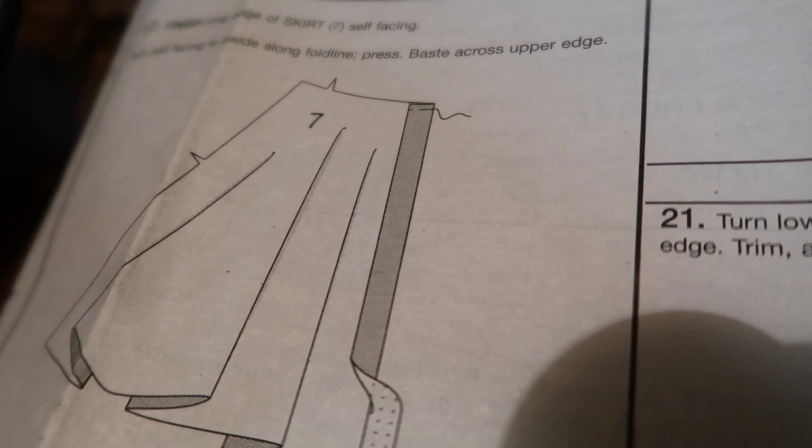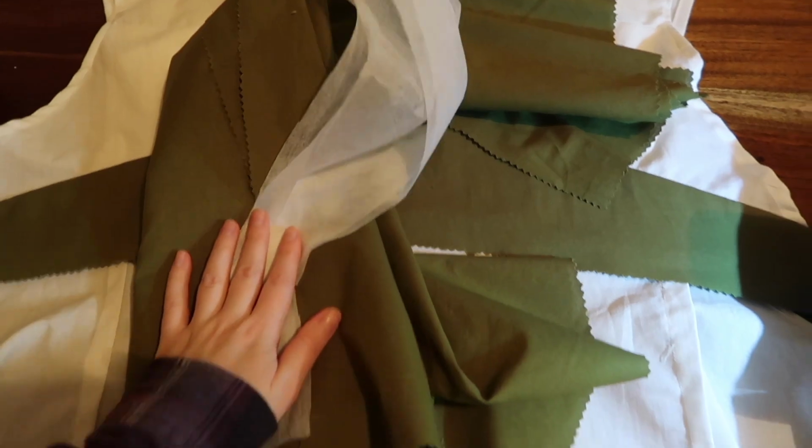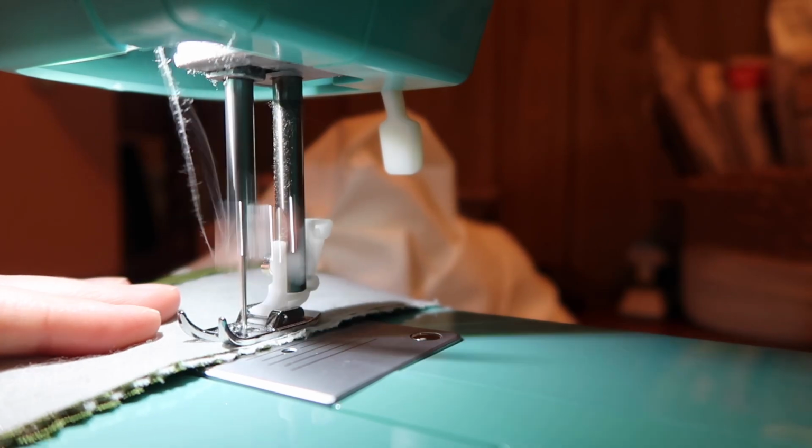So once I had the belt attached, I moved on to my skirt pieces and I attached the interfacing along those strips at the back and then I folded those over and pressed those down. Like I said, I was back at the ironing board and then back at the sewing machine.